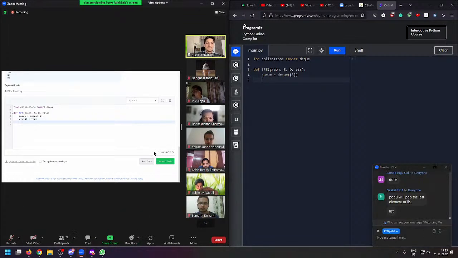You're using a list. List will time out in Python. So pop from the beginning will be linear time operation internally, and it will time out. Pop from the ending is usually fine, but pop from the beginning is a linear time operation usually.